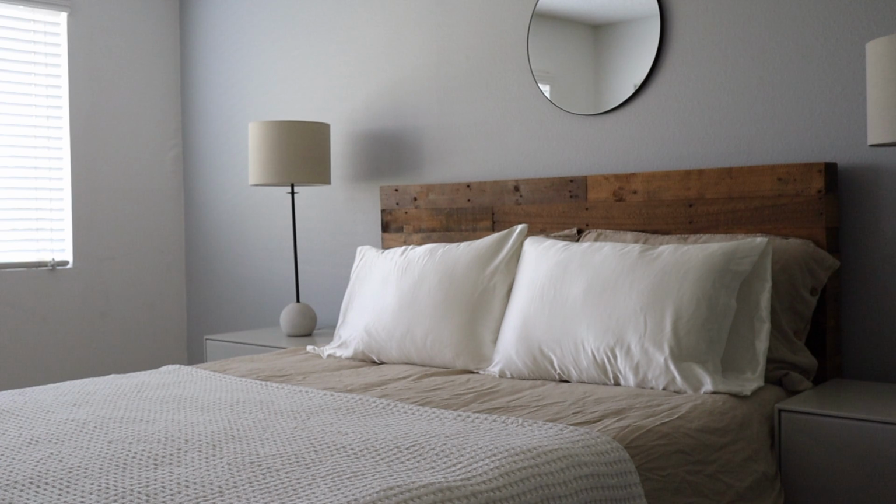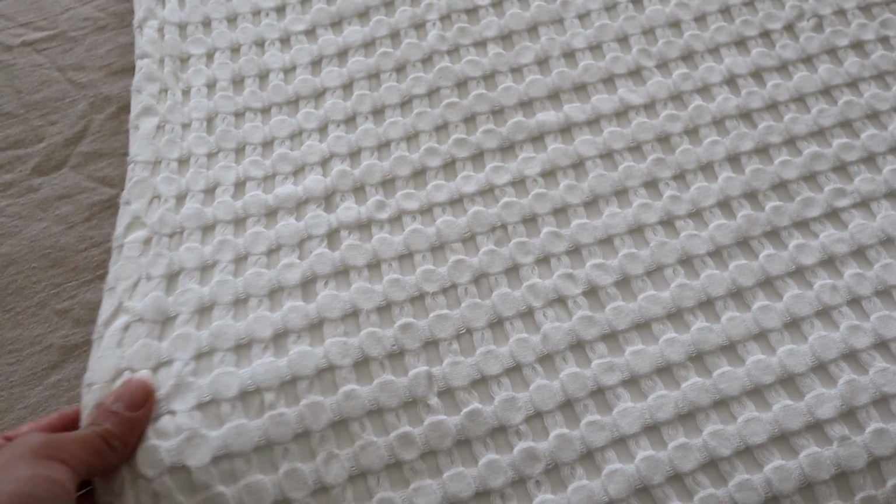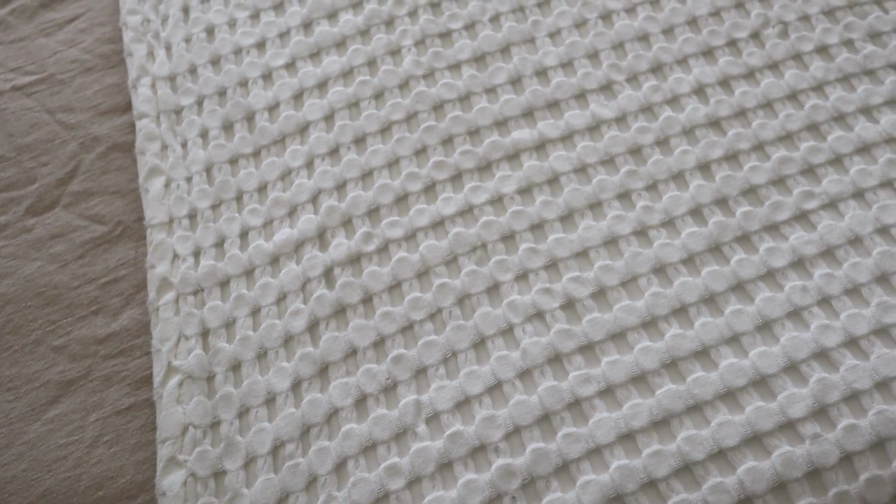All right, so here's a close-up on that blanket for you guys, that way you can see it, but I love the detailing on this and it really breaks up the neutral tones within this bed set. So this blanket is seriously so soft. It's nice and stretchy too, which is so good, especially when you actually want to have the blanket for being cozy. Again, as I mentioned, it's got this really nice stretch to it, so you can stretch it out and do whatever you want. So it fits really nice.